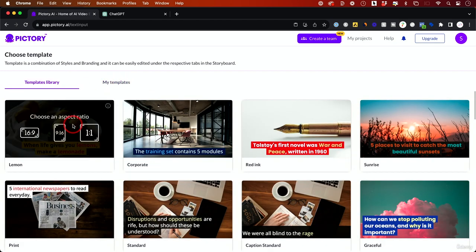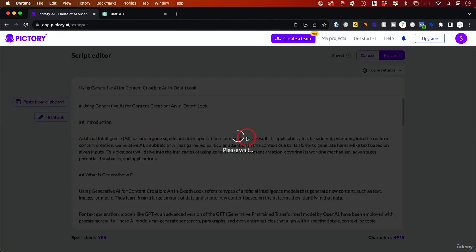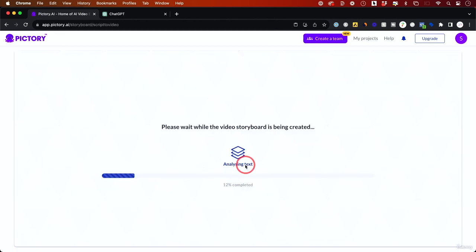And as soon as you click on it, it's gonna give you 3 options for size. So 16:9, that's traditional TV, that's YouTube. 9:16 is YouTube Shorts, Instagram Reel, TikTok. Any vertical type of platform is gonna be this shape. Square is things like Facebook, Facebook ads, Instagram traditional feed, that's square. So I'm gonna choose actually just a regular YouTube video in this case. And then it's gonna go ahead and analyze your text.